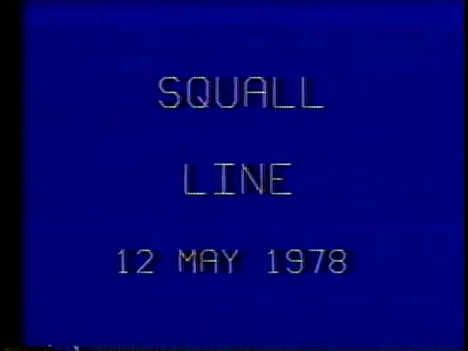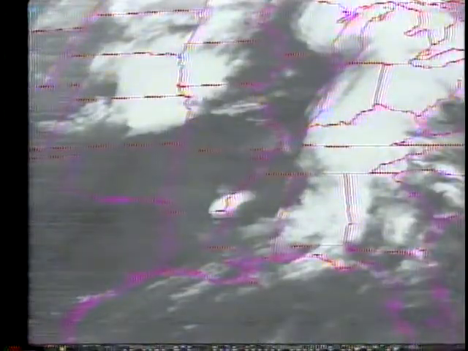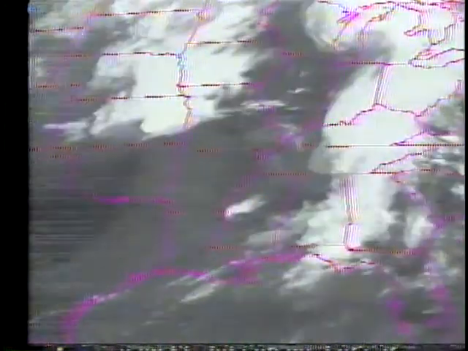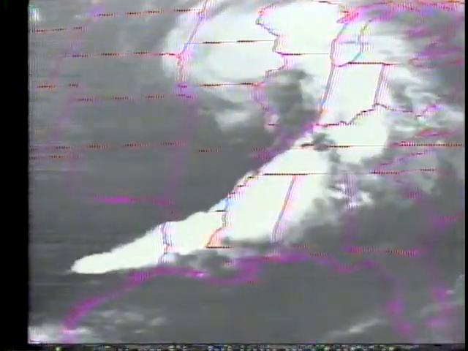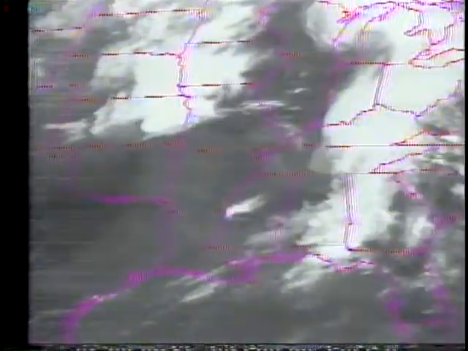Moving to the synoptic scale, the next sequence of images portrays the rapid intensification of a mid-latitude cyclone and associated line of severe weather-producing thunderstorms in the central United States. The cloud mass in eastern Nebraska and western Iowa indicates the position of the developing low-pressure system. During the day, the center of the low moves to eastern Iowa.